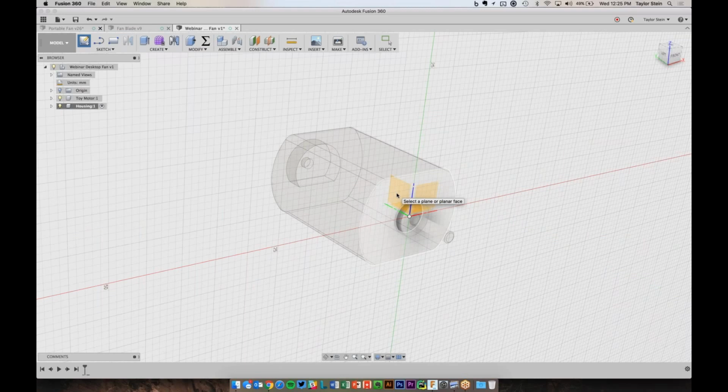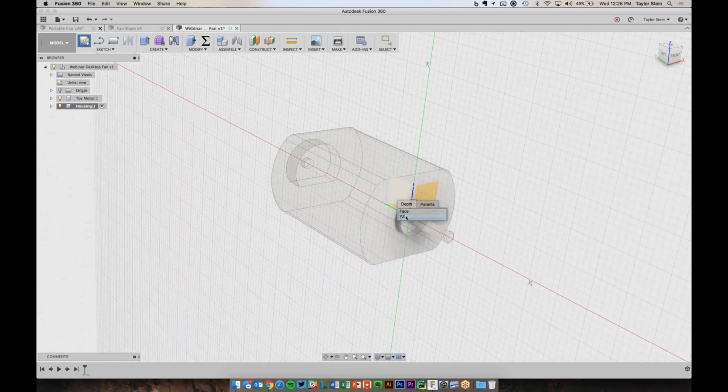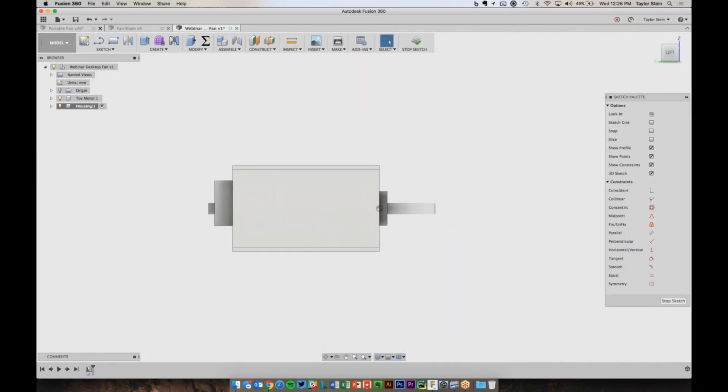So if I ever need to choose something that's hidden underneath my mouse or under other objects, I can left click and hold until I get this menu and let go. And then I can come in here and specify what it is I'm actually trying to pick. So I'm trying to pick the YZ plane. So now if I click that, now I'm sketching on the YZ plane.